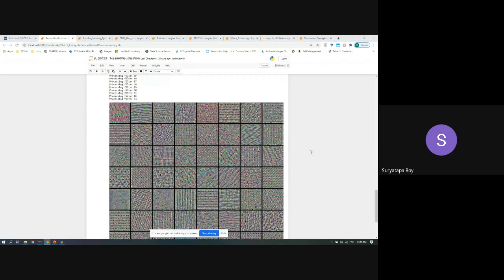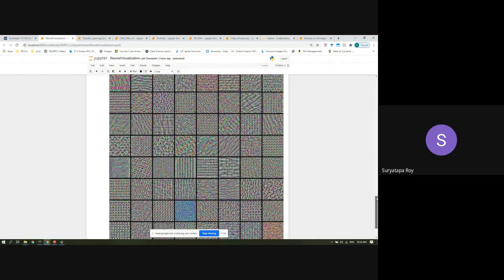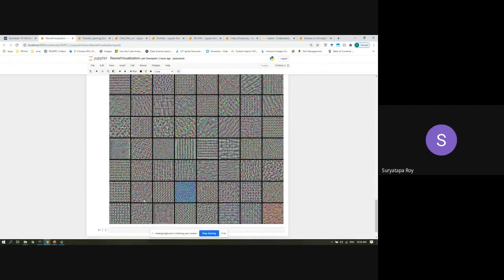So here you can see what are the kind of shapes and structures each of those filters has learned. And these are mostly like voxels or more kind of mathematical representations of structures and numbers.